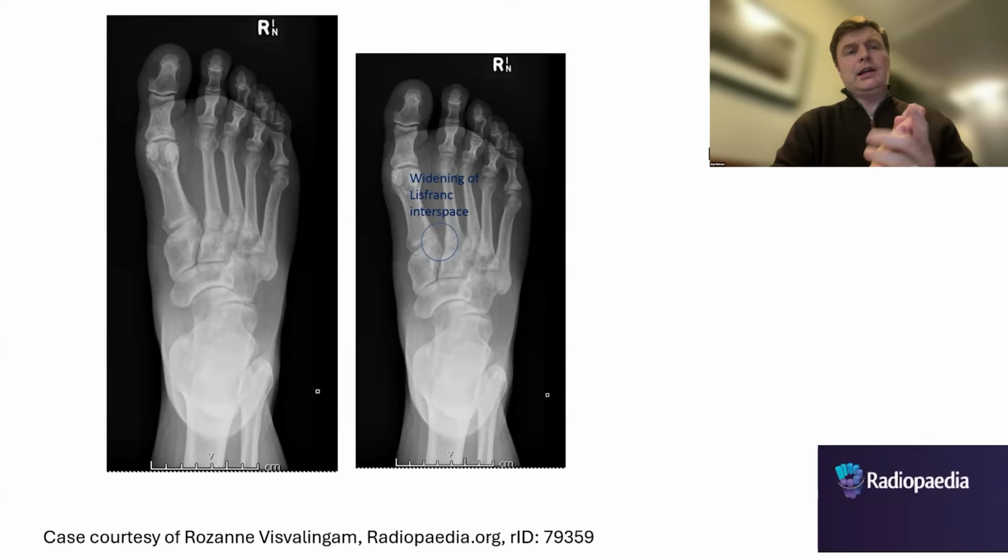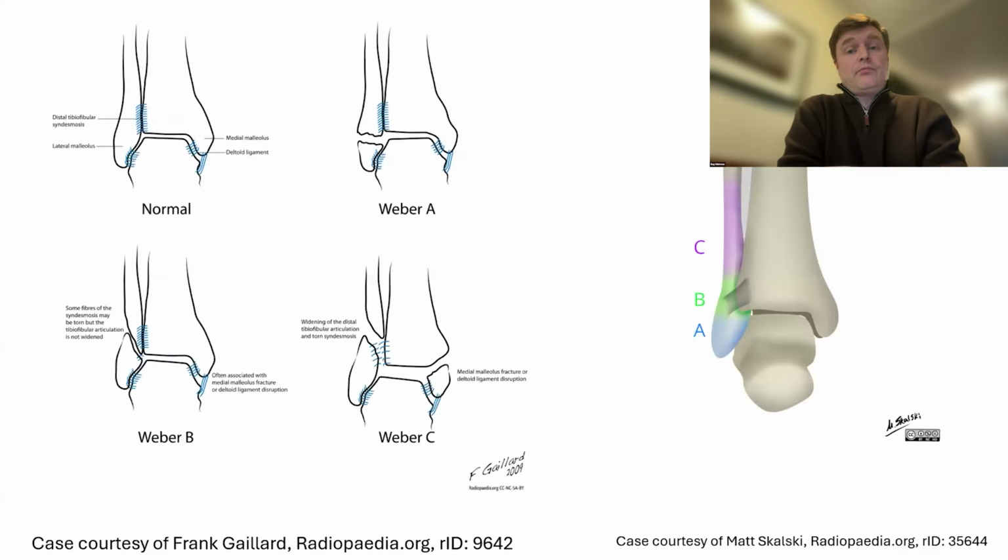through the foot. So pain in that region and non-weight bearing, again, are two of the things that we mentioned before, but that would have me concerned. And you might need to x-ray these again a little bit later when they can weight bear or arrange other imaging. So this is the Weber classification.